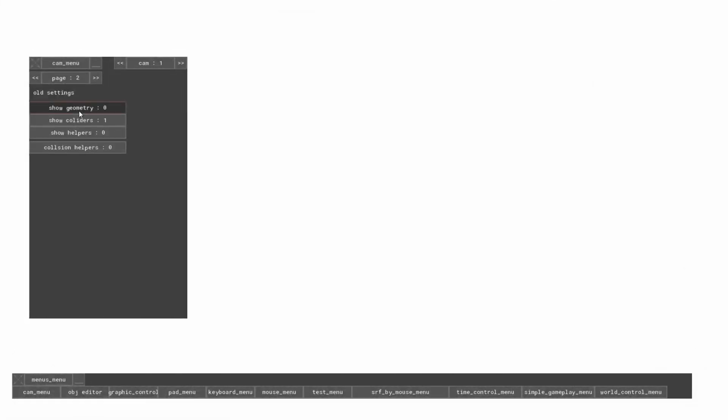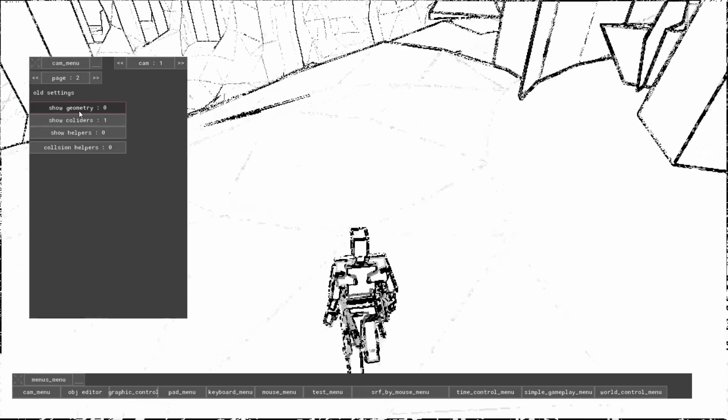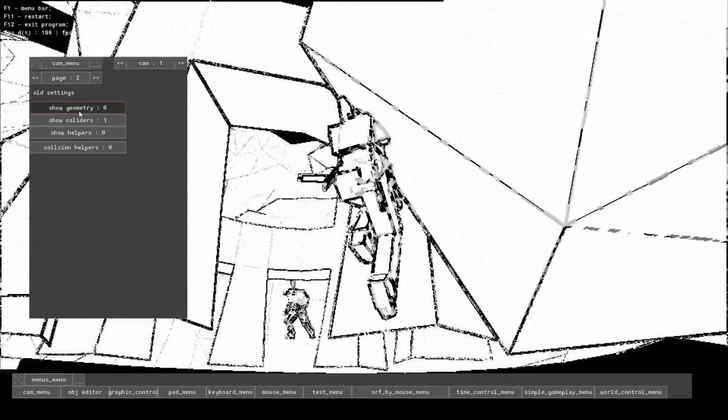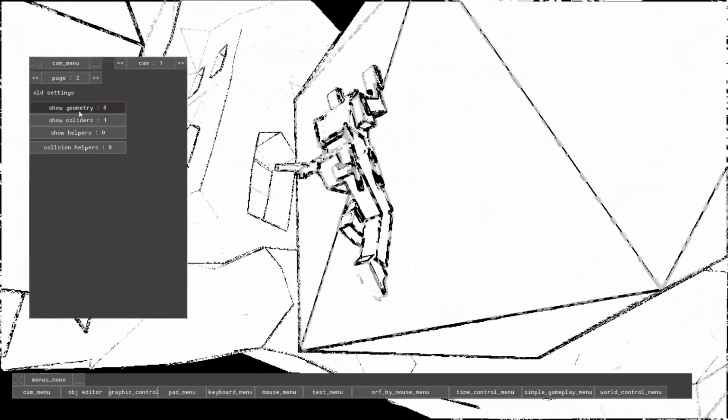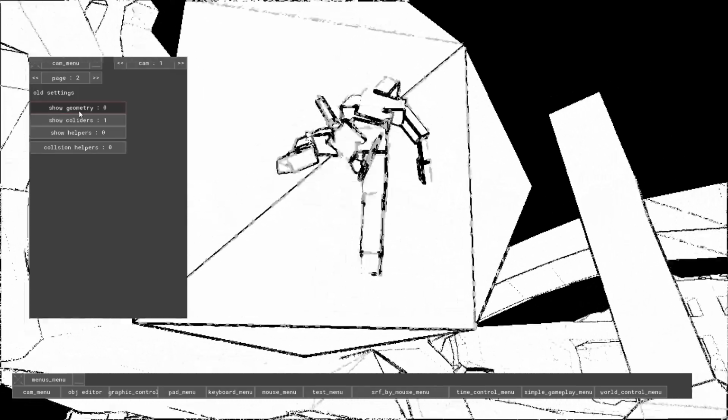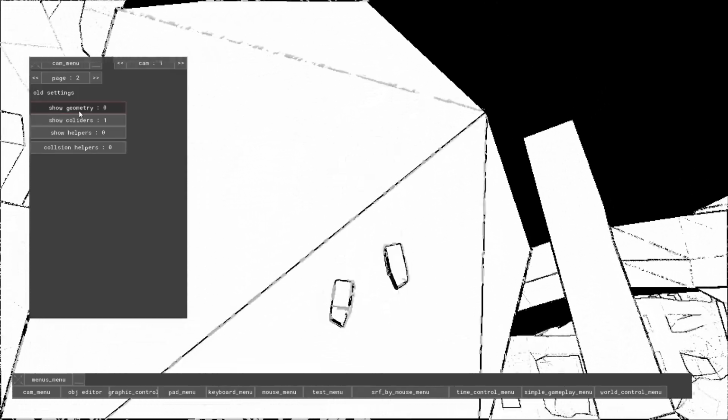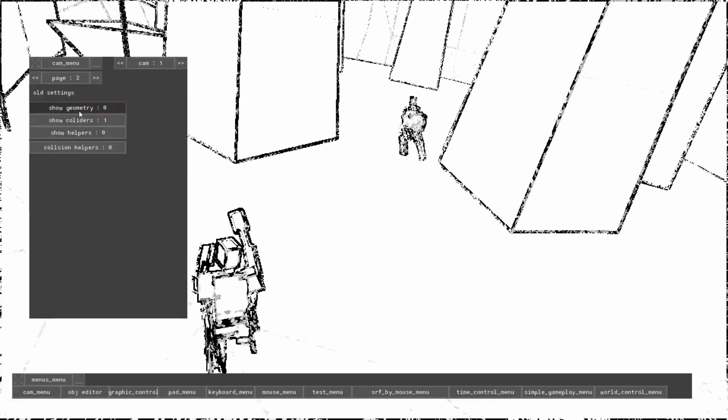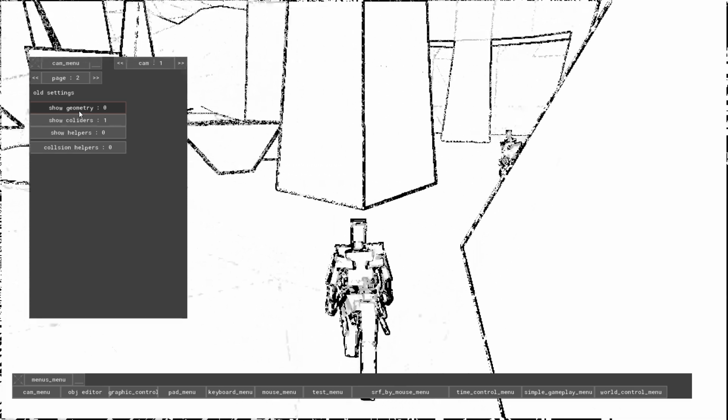Let us see on the geometry, collider, no geometry. Oh, all colliders are white. But this is the situation we have. So if we find a good spot where we have a floor and a collider, we can just get inside the geometry. We are now on the colliders.